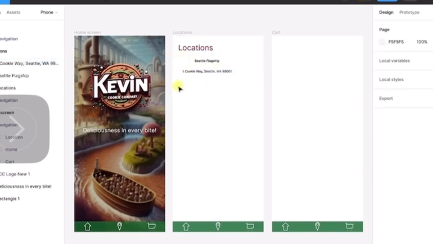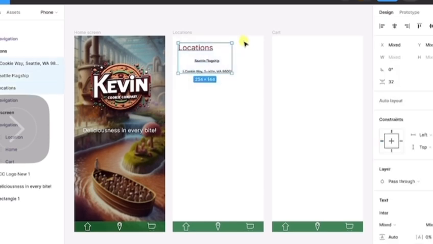Now, of course, these aren't lined up right now. So let me select all these different objects, and up on top of the properties, let's align left. This will align all of the different items to the leftmost item.